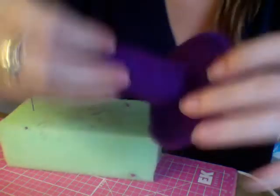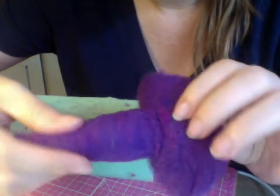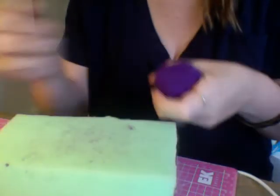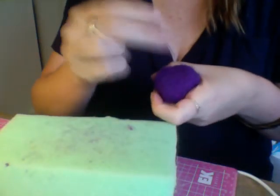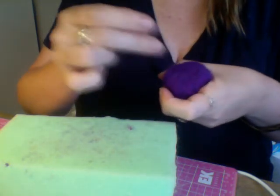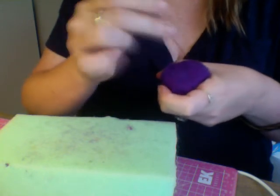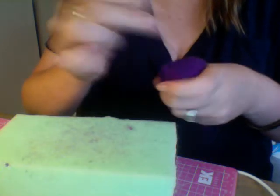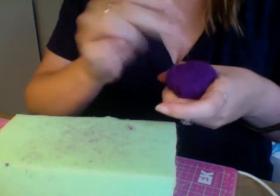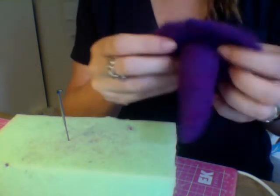So, I'm gonna let you see. So it's attached all the way around. And then if you're concerned that it's gonna come up, if you do this like that, then you know exactly where to attach it very gently so you don't hurt yourself. Go around. Okay, and then we know it's like really on there, really good.